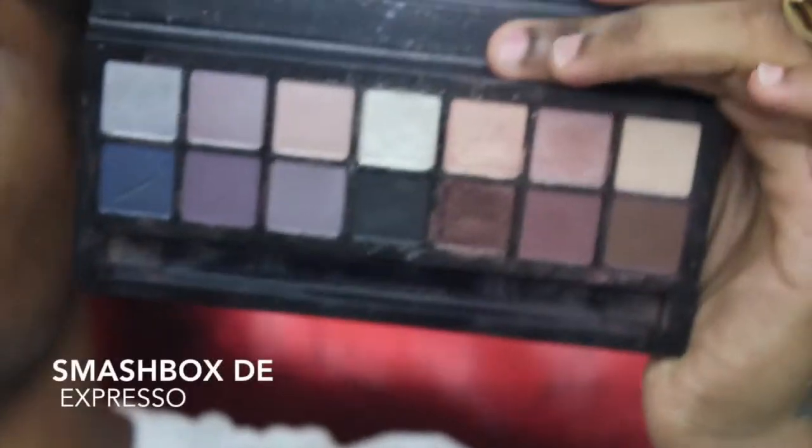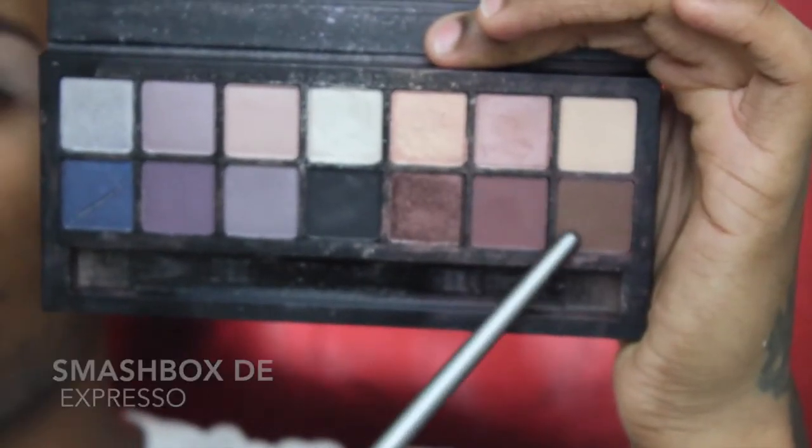Then I'm going to take my Smashbox Double Exposure Palette, and I'm going to use the shade Espresso as my transition shade. And I'm going to try to keep it just above my crease. But if it gets into your crease, it's okay.